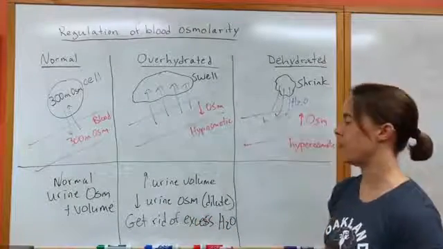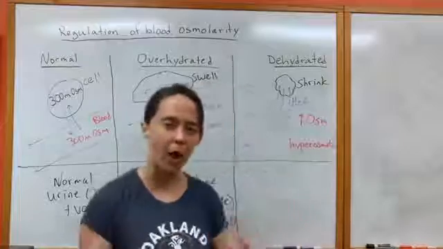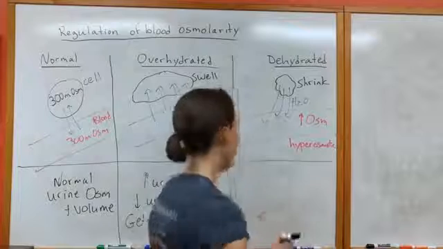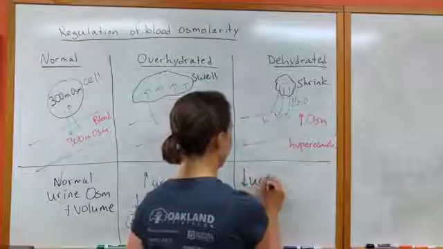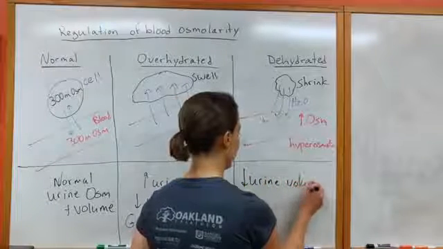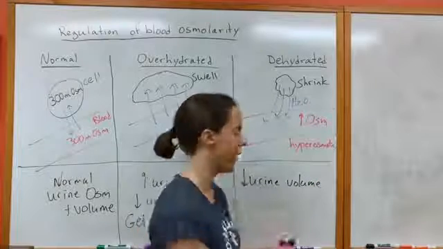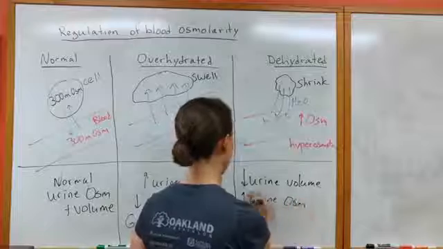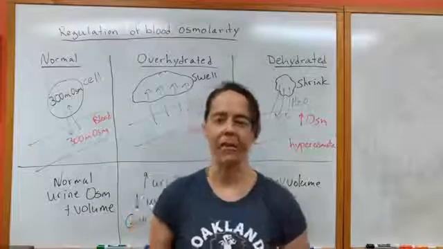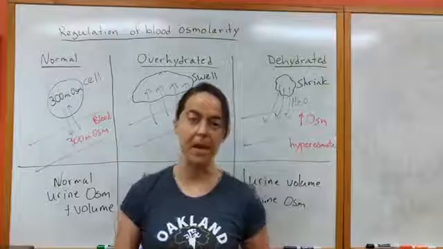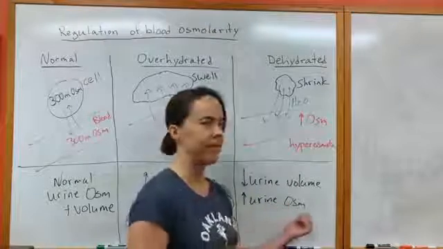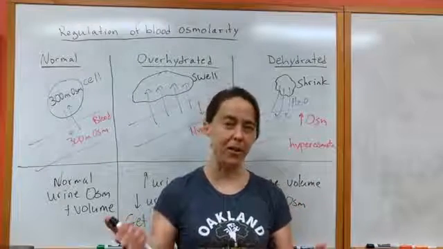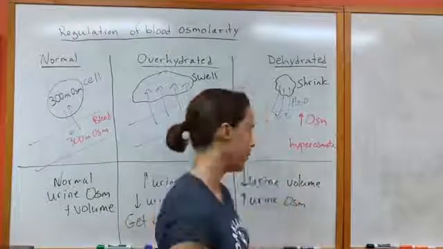What about for dehydration? So how do we deal with that? Well, we want to hold on to the limited amount of water that we have. We don't want to lose it in urine. And so we're going to have decreased urine volume. And it's going to be more concentrated. Right? So it's going to have high urine osmolarity compared to normal. Okay, and that yellow color is still going to be in the urine, but now it's less dilute. And so this urine is going to look very dark yellow. So if you ever see that, that means that you're dehydrated and you should have some water.